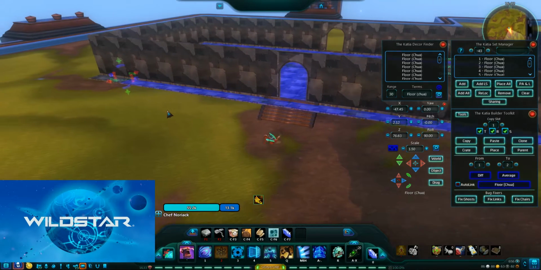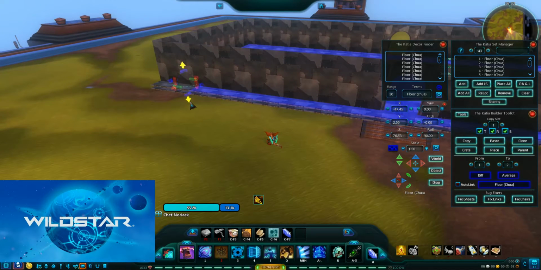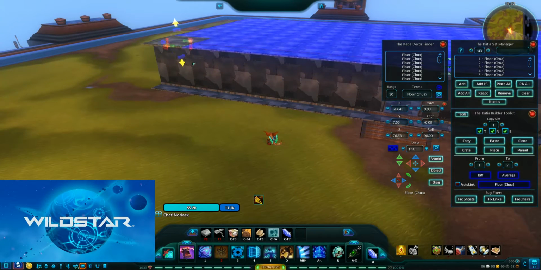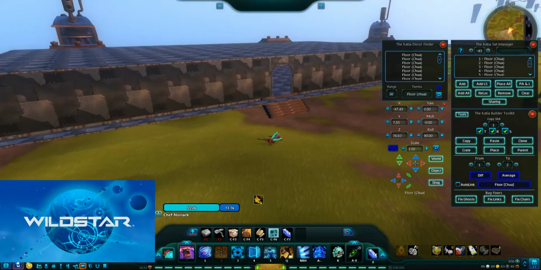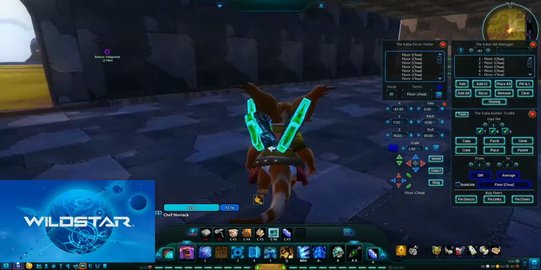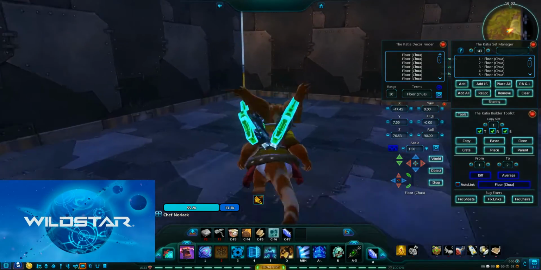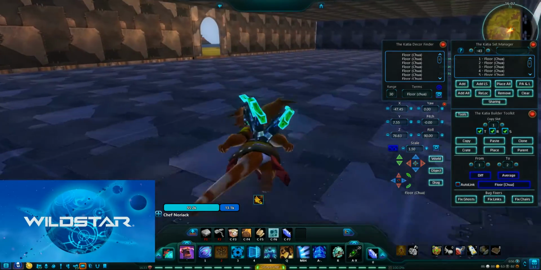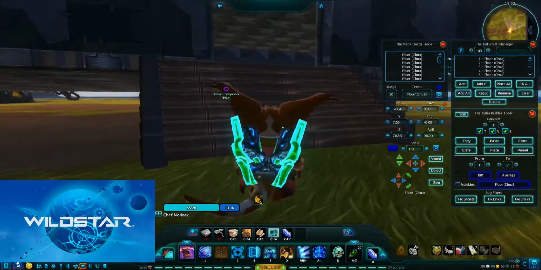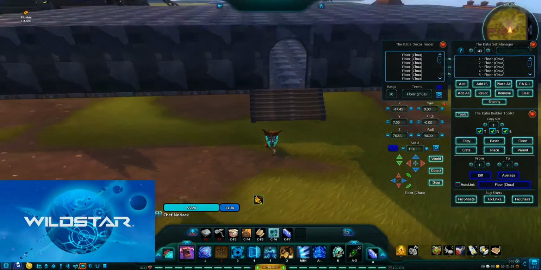If I was doing this manually, we'd be here for a very long video. So, all right, we're just going to raise that all up. And bam, there we go. We now have a floor and ceiling done really easily. Yes, I know there are some little cracks over there, but we can put pillars and that kind of stuff in them later on. And that's basically one of the uses for the Decor Finder.